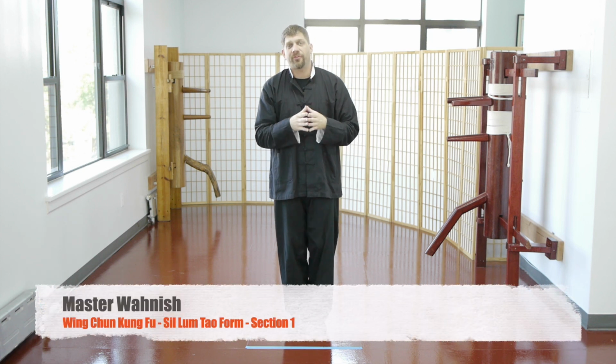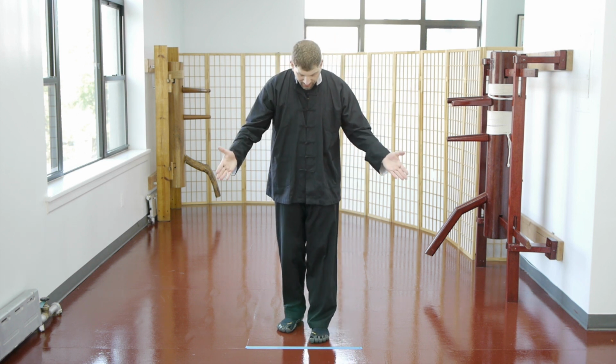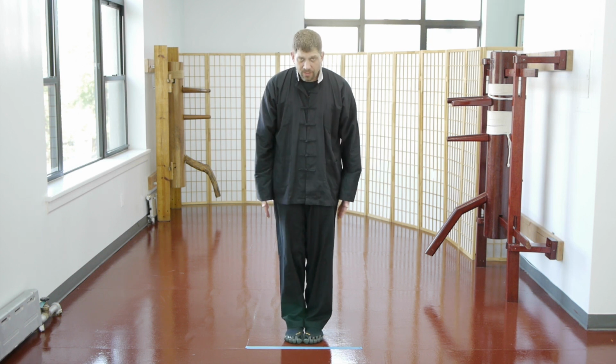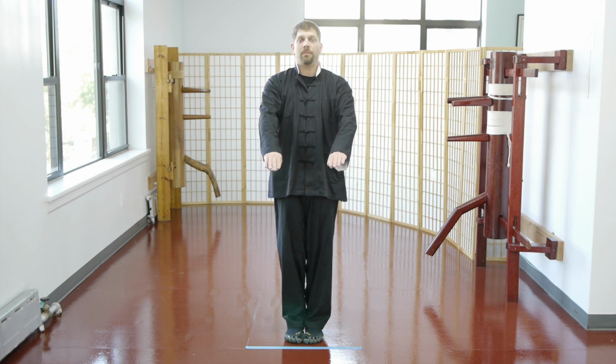Now let's look at the first set of the Sil Lum Tao form. You already know most of this as it's basically just getting into a front stance, which we already learned. When we're doing this, I simply put my feet on a straight line, and we're gonna nickname this set the intro set, the starting set of the Sil Lum Tao, and this is actually the starting set of every Wing Chun form.